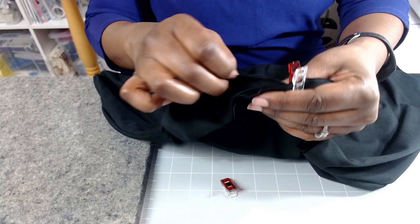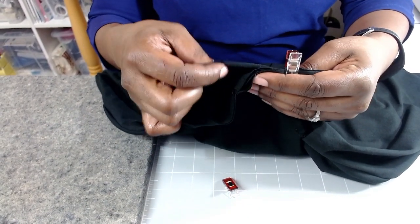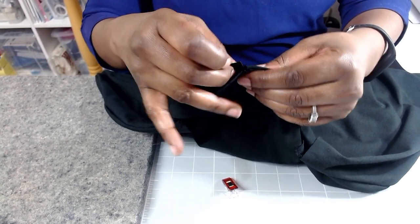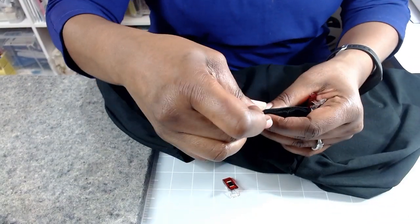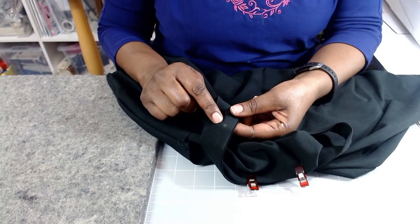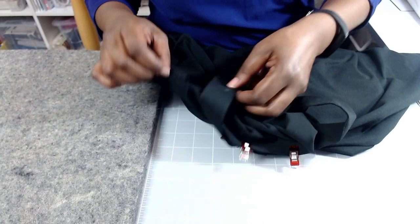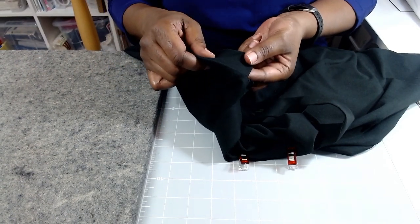Okay, so this is your top, this is your neck band, this is the back, and what we're going to do is match up these notches just like that. So they match, just get a little clip. Then you have two dots. These dots are going to go on your shoulder seam on the outside. Can you see that? Okay.